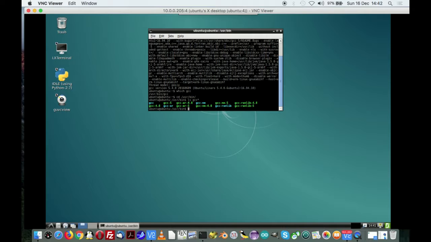And here you can see that I have 4.8 installed. 4.8, as I mentioned earlier, will not work. So I will have to remove that, but first I will have to install the other one, and that is version 4.6.3.